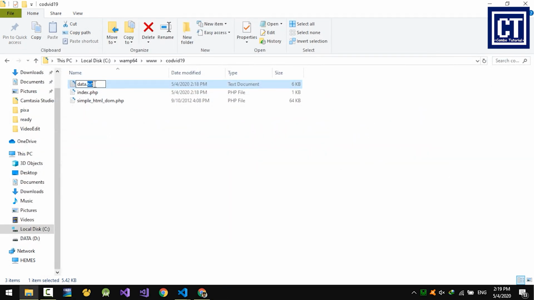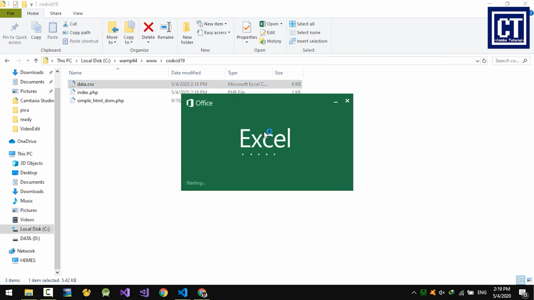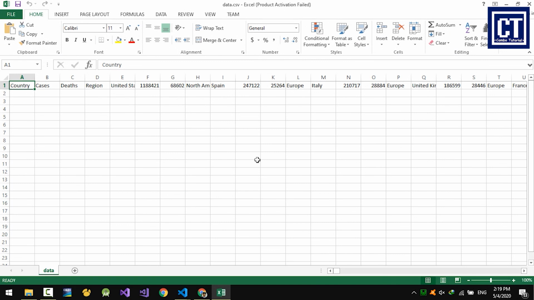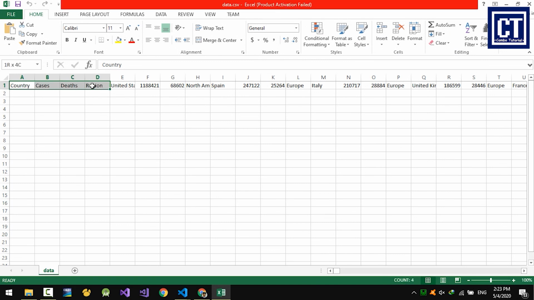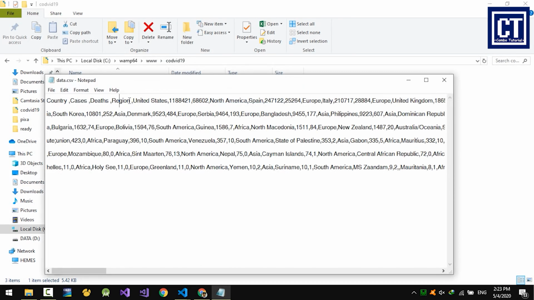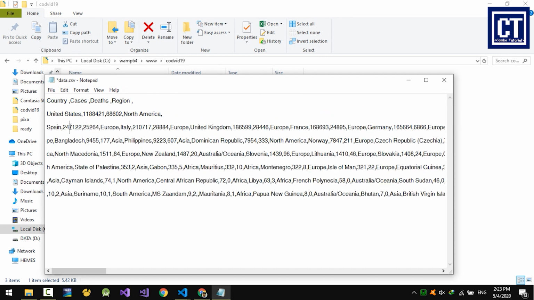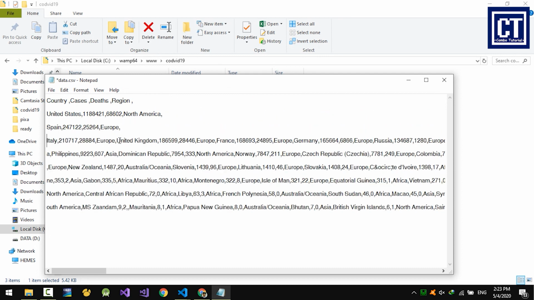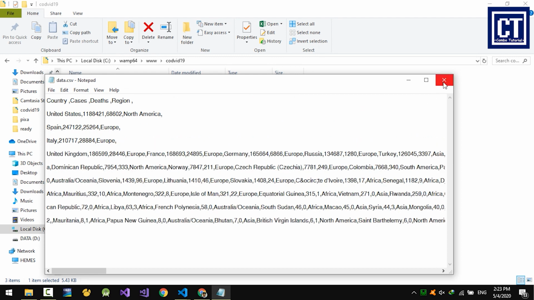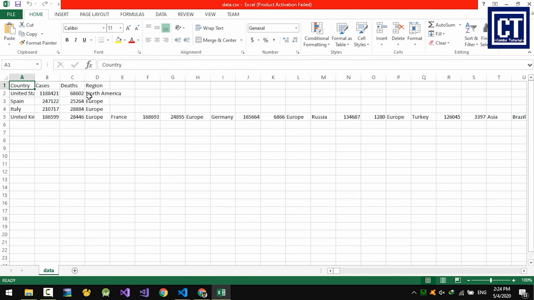Okay. So I'm going to open it with Excel. Okay, you can see it's only one line because in the file it doesn't have a new line, so it will be displayed like that in Excel. So if you just put it in a new line, it will be separated into each column like that. This is just a demonstration. So next I'm going to put it in each column without doing it manually like this. Okay, I just want to show you that.